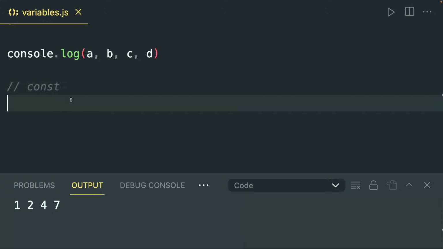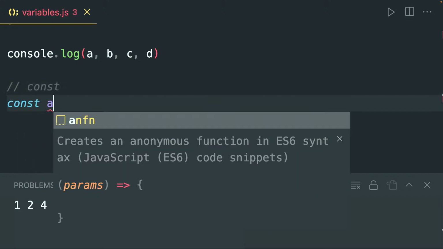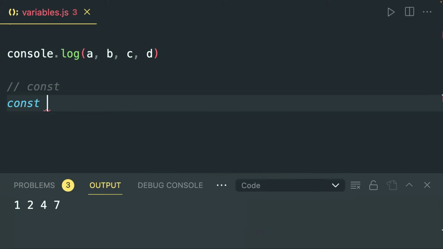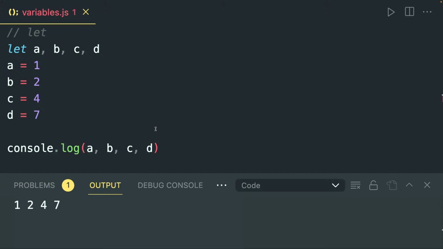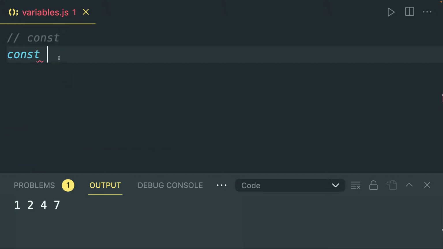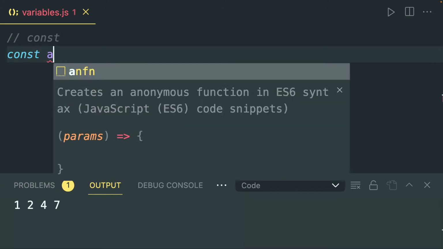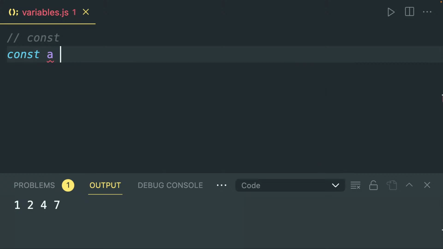Of course, in the const, let me use the same way. Let me remove this thing, and now in the const we can use the same thing, like declare a, but it is expecting some value for a, right? So you can write in the same line a, then b, it is expecting another value for b, you can write 8, right? So we have declared the variables and their values in the same line.